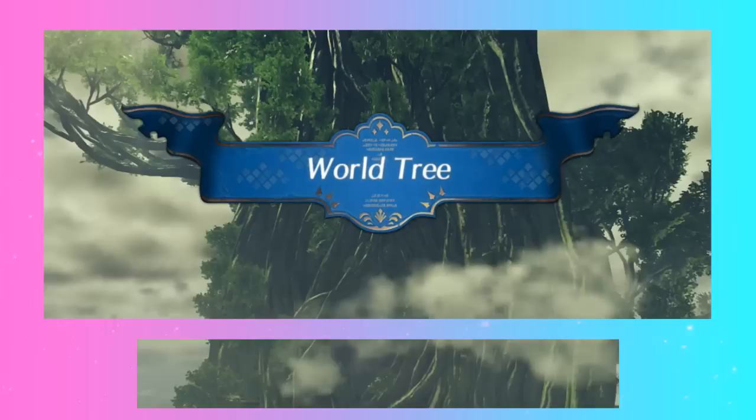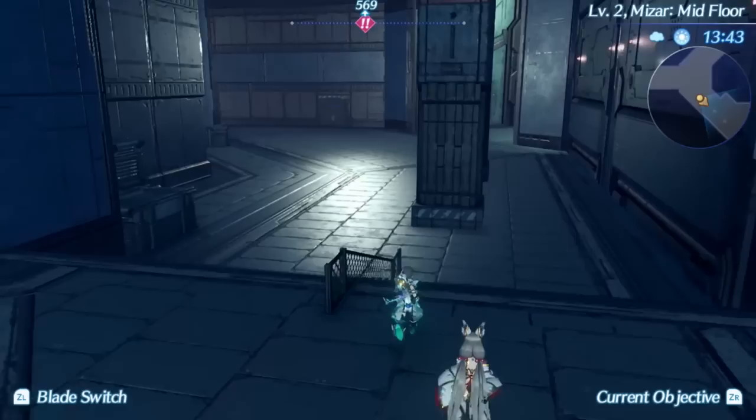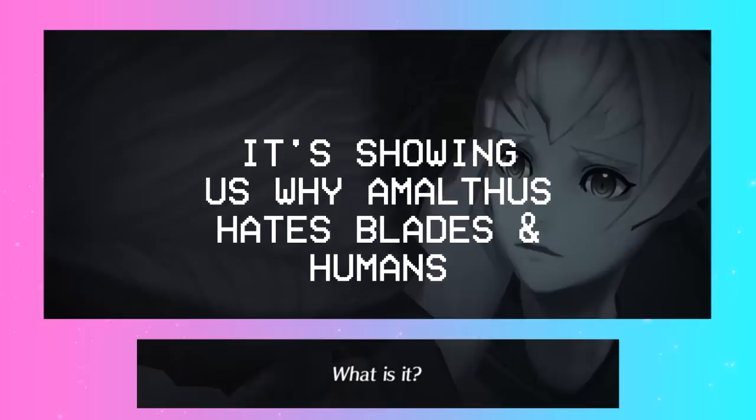So we enter the world tree, which is in fact not really a tree, but a huge metal structure that had plant life growing around it. And if you're anything like me, who loves sci-fi over fantasy, yeah, these next scenes are so good. Now, after some real good dungeon climbing, fighting all these cool robotic sci-fi enemies, we then get a flashback to Amalthus's childhood where he and his mother were being pursued. His mother hid him, and when he came to, Amalthus found the men with his mother's lifeless body, and so he proceeded to kill the attackers.